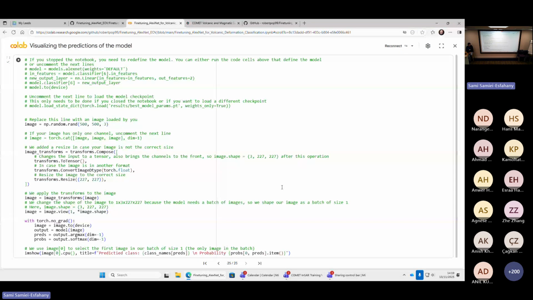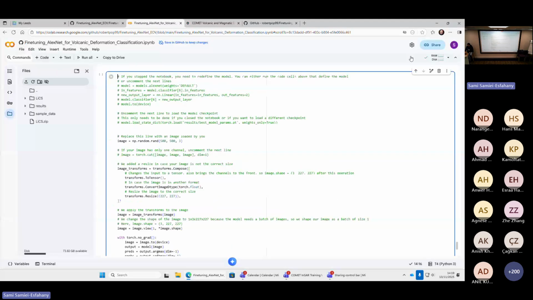This is if you want to try an image that you have with the model we trained. So if you're in the room, I don't think you have any writing permission, so you can't load an image. But if you are on Google Colab, you can upload one image here. So you can just upload something in the folder here, and then test the model you just trained on that image.